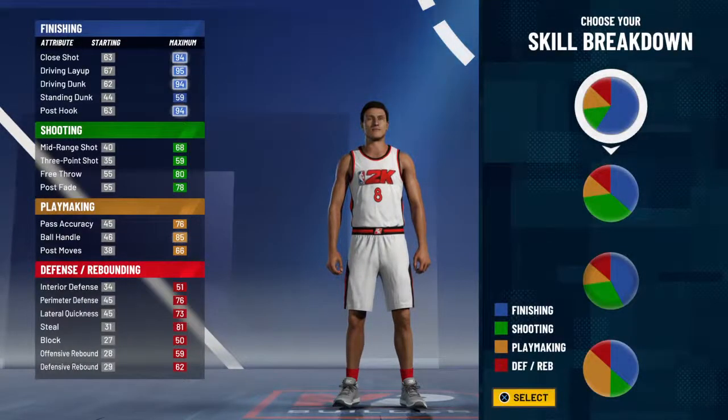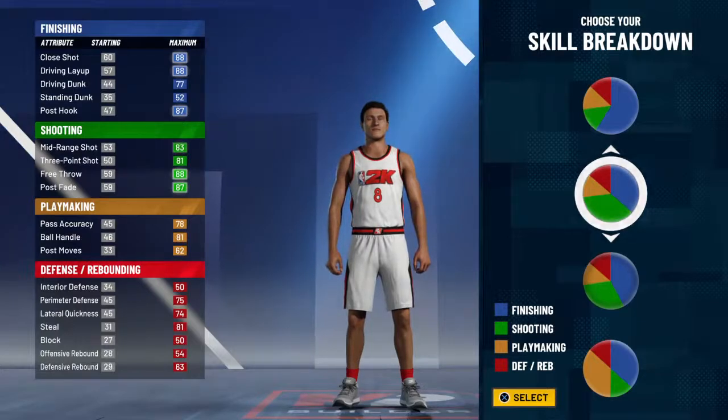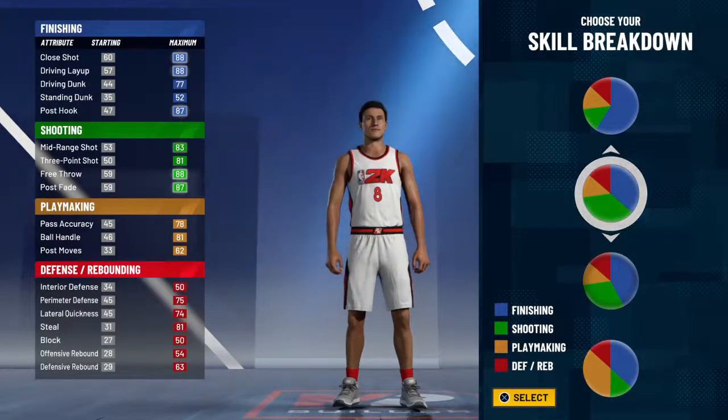Now there's several pie charts you could go. I would not recommend making the offensive threat from last year because the defensive badges, especially for day one, are very important. But if you would like to make it, it's exactly the same as last year. Shooting, finishing, playmaking.